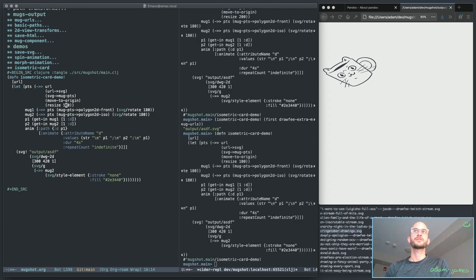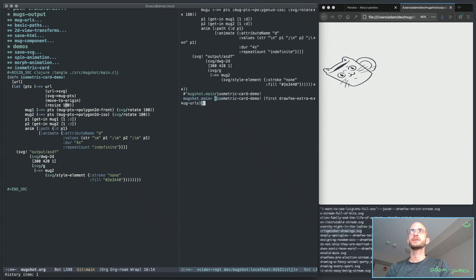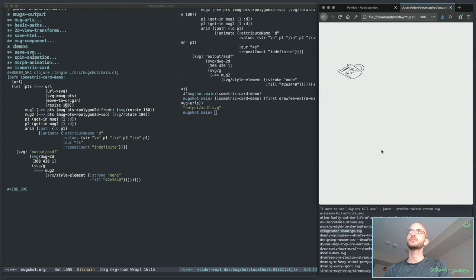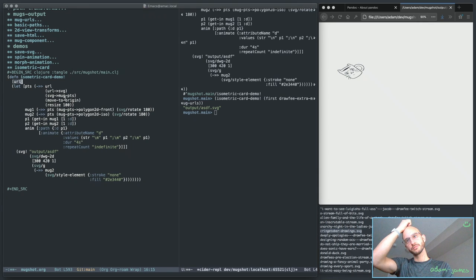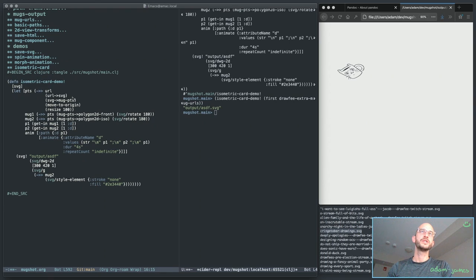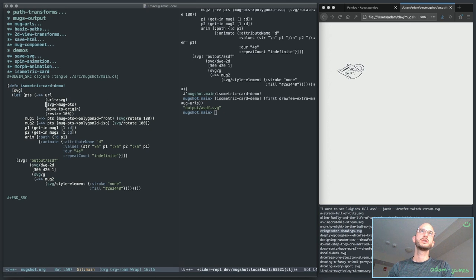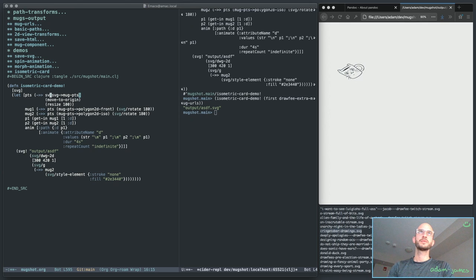I forget how resize works. Does it make it bigger or smaller? Smaller. Okay, that's good. Oh, I really should also make this work on an SVG. Skipping this step here.